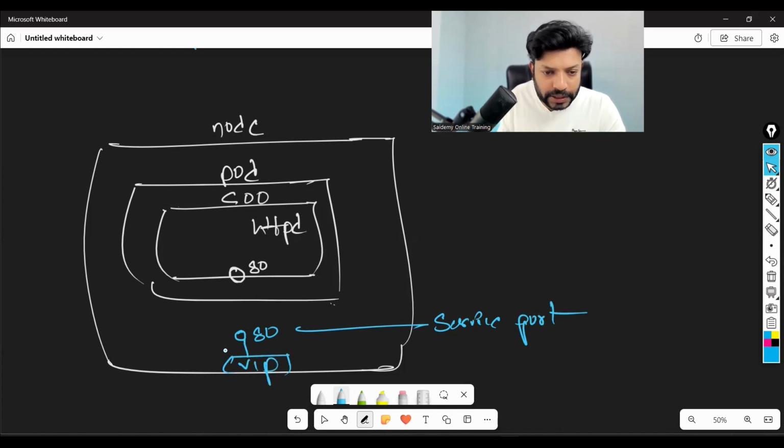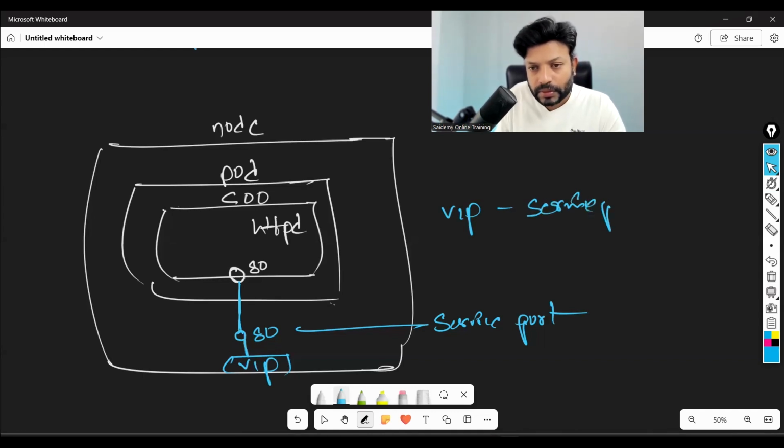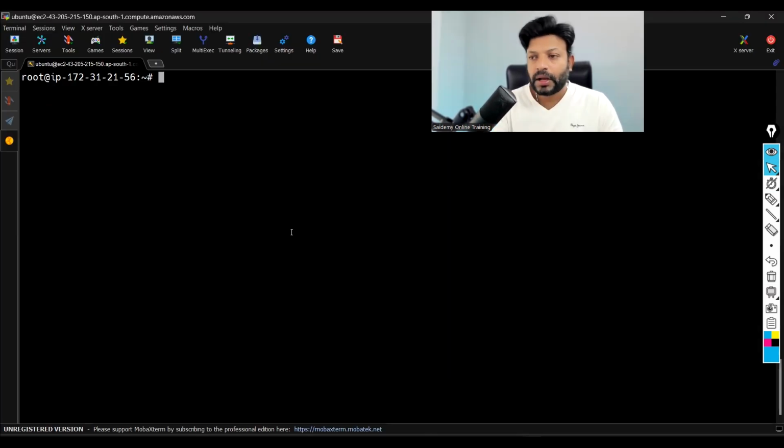The virtual IP anyway will be connected. Now these two got connected. That's it. So the connection is virtual IP to service port to container port. Okay, so here virtual IP.